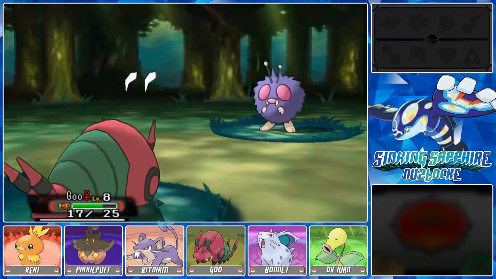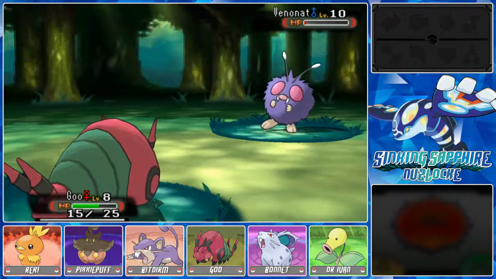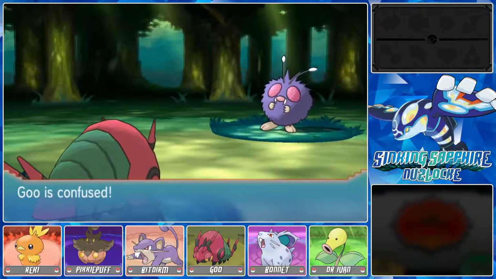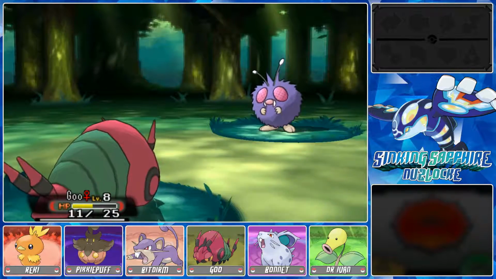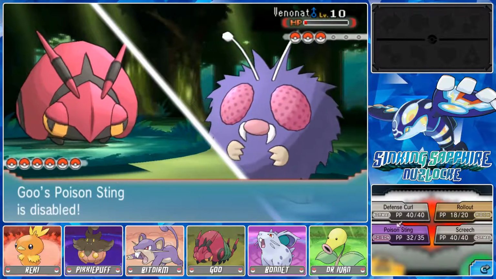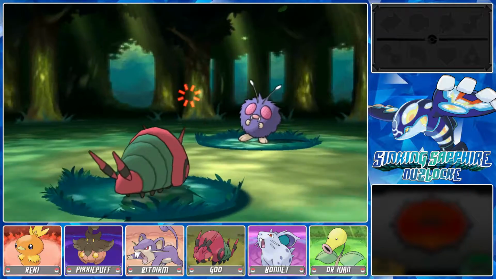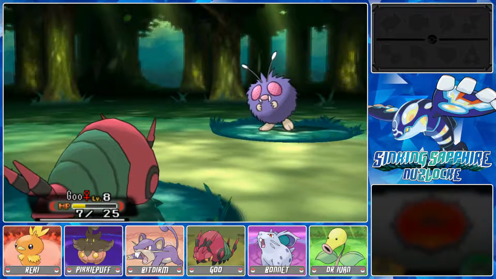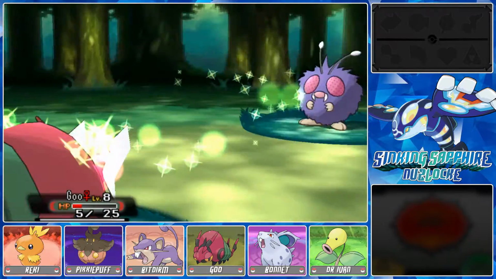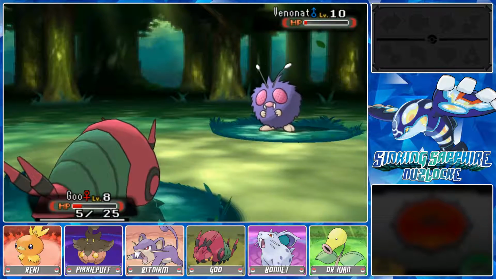Come on, Goo. Finish it off. Come on, Goo. You can do this. You can do it. Oh, Goo. You know what? Poison Sting. Oh, of course, it's disabled. Never mind, go ahead and risk, you know, locking yourself into a rollout. Oh no. Oh no, Goo! Oh no, Goo could die here! If Goo hurts itself in confusion, Goo's gonna die.